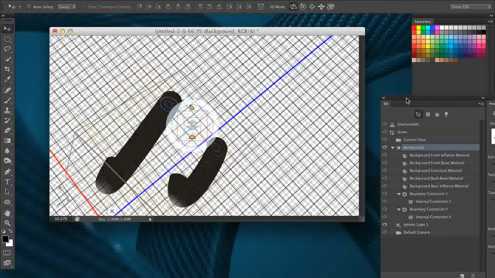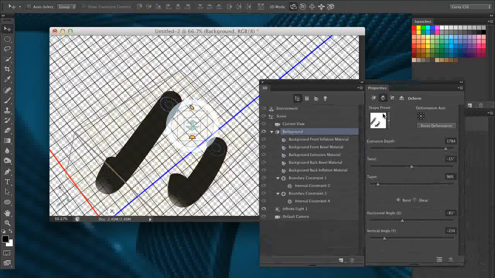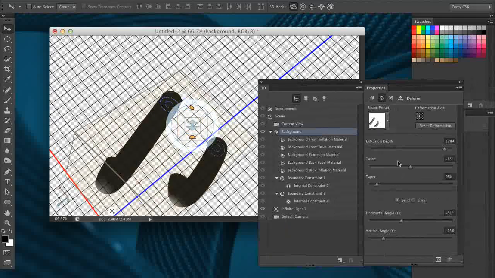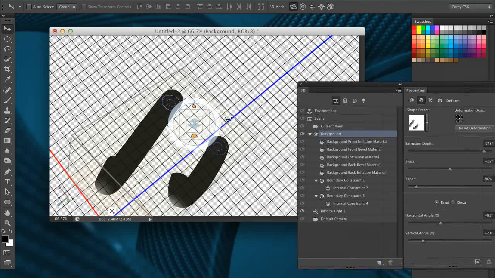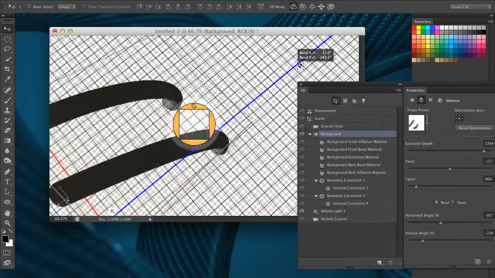all using that widget. So all the properties, again, of this widget here are the same properties over here in the deform section of the properties panel. The difference is just one is on screen and one is in the panel. Now, if you want to get more precise measurements or settings, then you would certainly want to use the sliders or even input the numbers in these specific settings to get a very specific setting. But otherwise, you can go in here and just manually move these around and play around with the angles until you get what you're looking for.